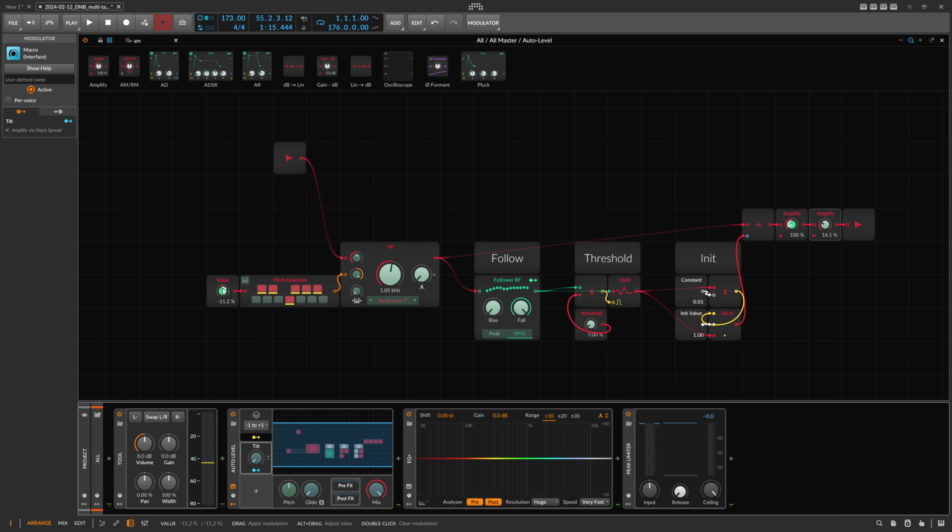Maybe play around here a bit with the distribution of the frequencies.